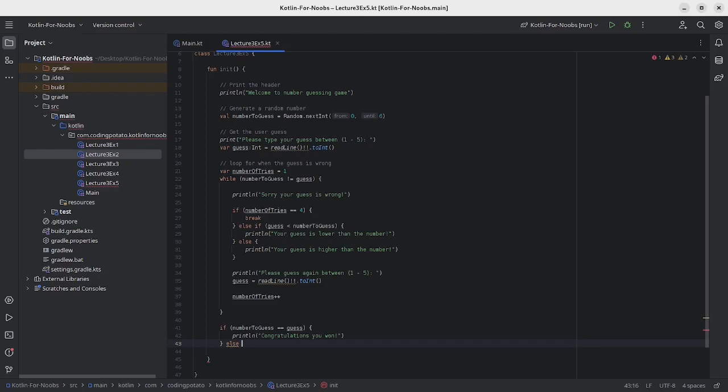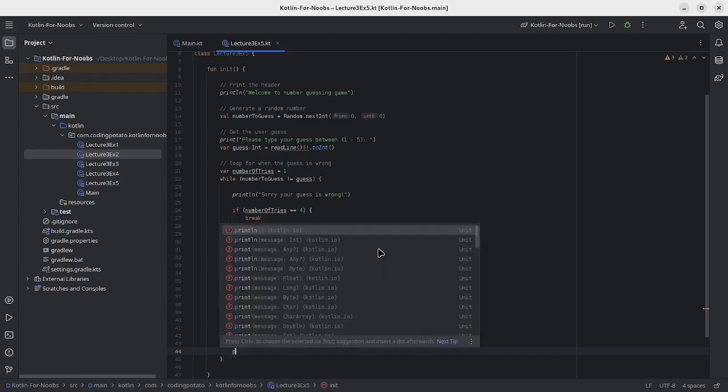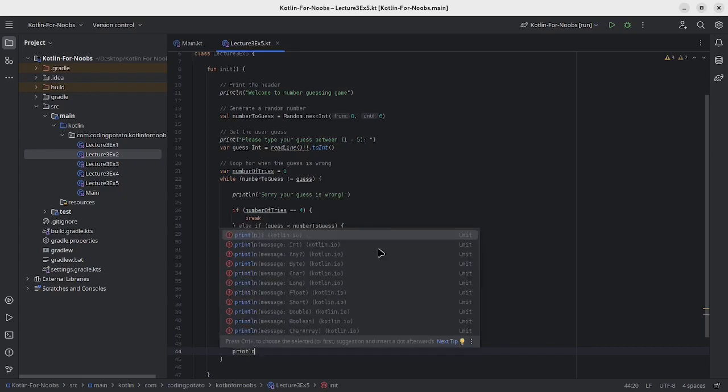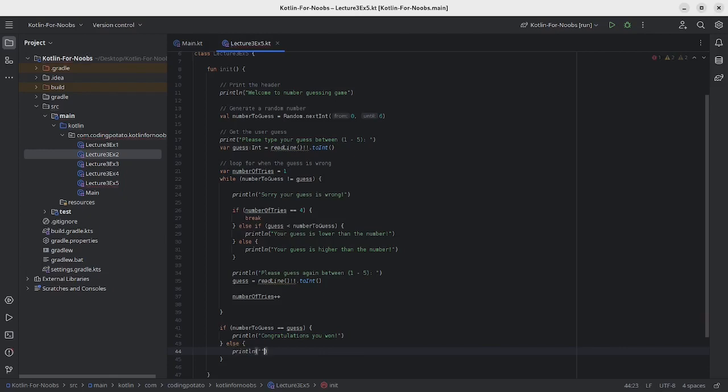Otherwise, if the user did not get the number correct, it will print println sorry you lost.